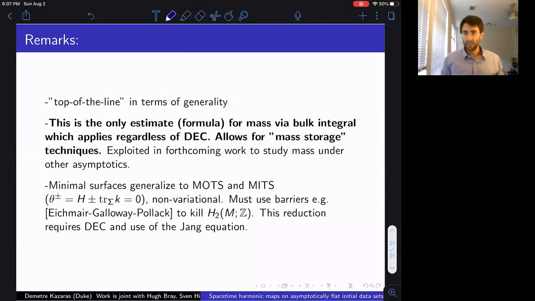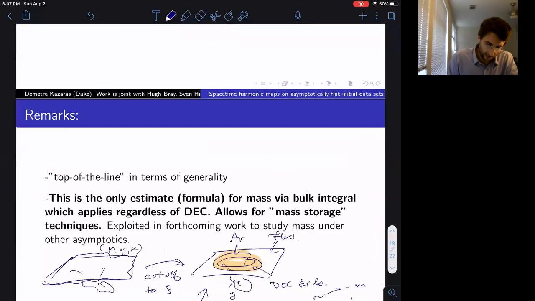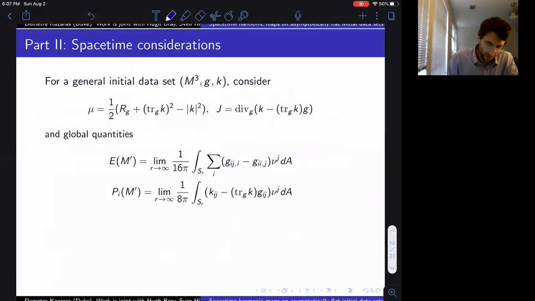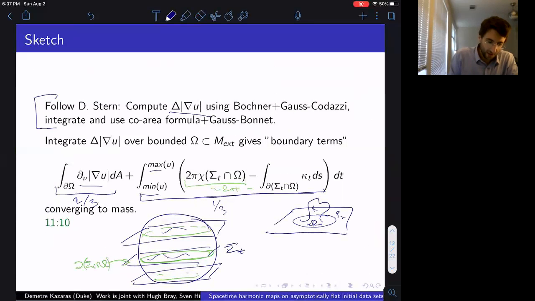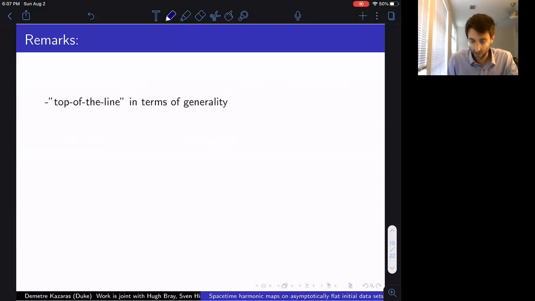Let me just say a word about the exterior region that I mentioned there. If you look back several slides to the sketch of the proof, I said you need to get yourself into a situation where this Euler characteristic term is roughly 2 pi. Or in other words, the Euler characteristic of your level sets is 1. You need to get yourself into a situation where that happens. So you don't want it to be big. If it's big, then that kills the inequality.